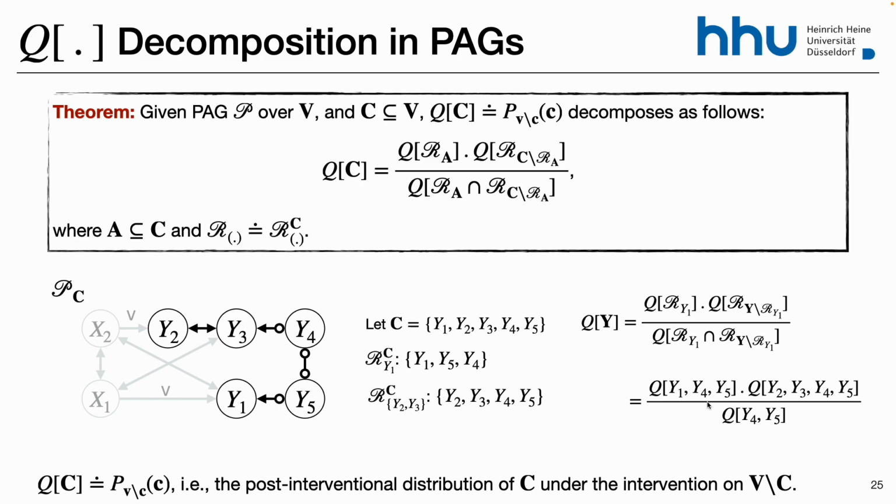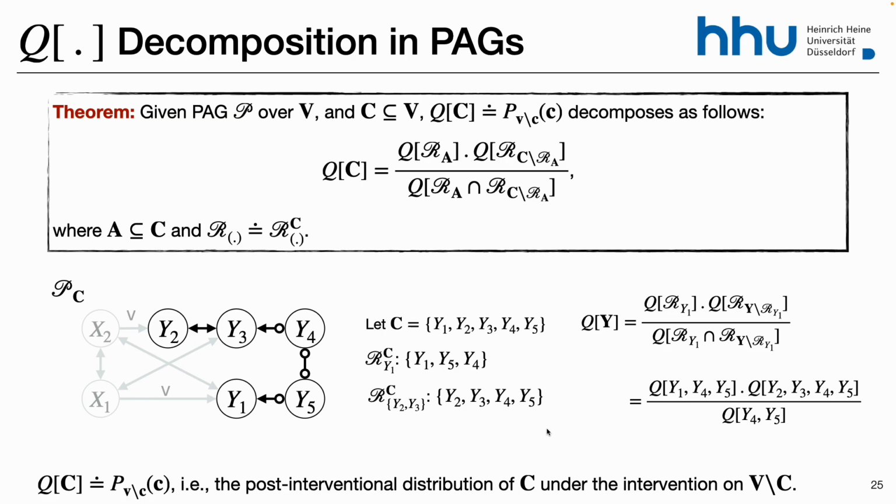Why is y the name of the variable in the Qy? Sorry? Why is it Qy all of a sudden? Why do we stop calling it Qc? Yes, it's because... sorry, no, I was curious if there was something I was missing. It's just because the C is all y's, okay. For some reason I don't know, because sometimes I copy this from a paper, I guess I was calling this y as the set of y's, but it should be C. Yes. Yeah, but that's all the y's in the set here.